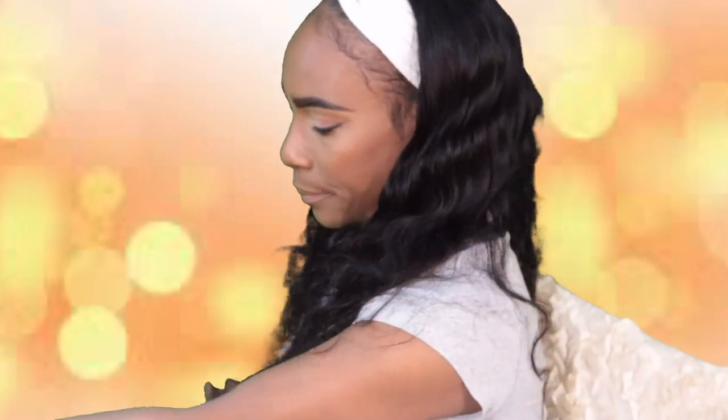I'm back. I just wanted to get a little bit more presentable for you guys, so I did a nice simple face. No lashes, just a nice and simple daytime look. With this headband wig, I do love the feel of the hair. You guys saw the struggle I was having. All I'm gonna do right now is pull the curls apart just so that they're not so uniform, which is how they came. I'm just gonna pull them apart just like that.